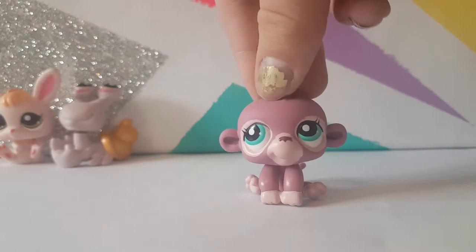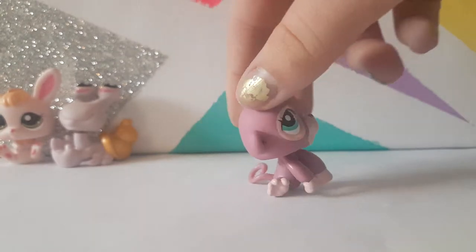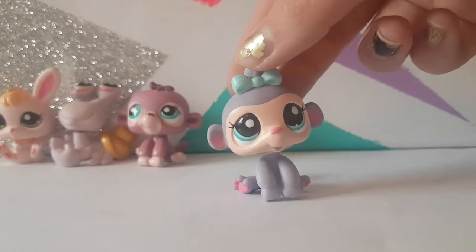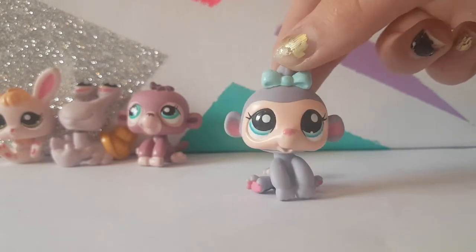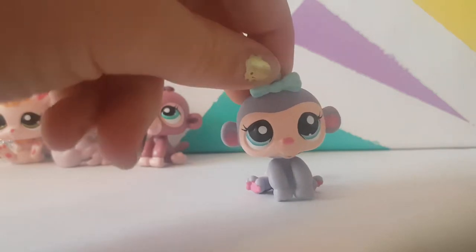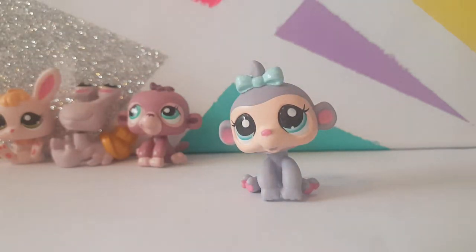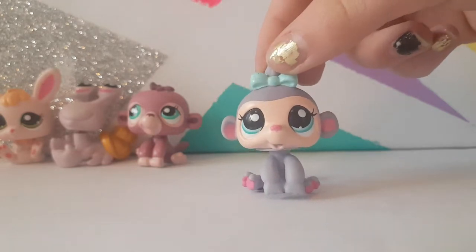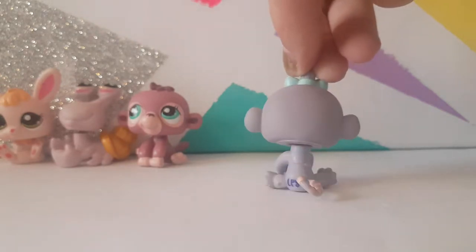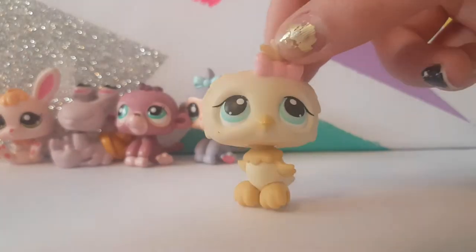I like when I get authentic pets and not fakes. Then we have this monkey — this monkey isn't so bad, I wouldn't say it's that cute, but that's just my opinion. She is also in really good condition. Next we have this other monkey. I actually had a brown version of this monkey but I sold all of my monkeys — I'm not a big fan of these guys and don't really want to collect them.